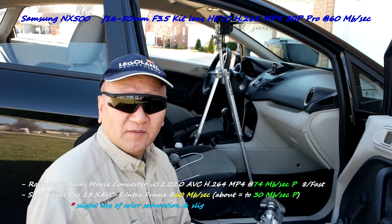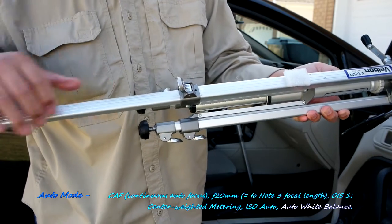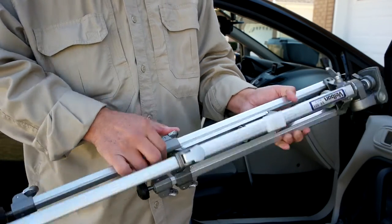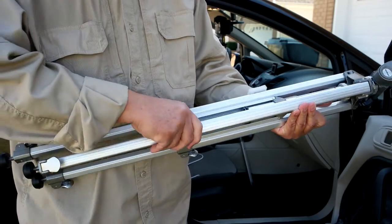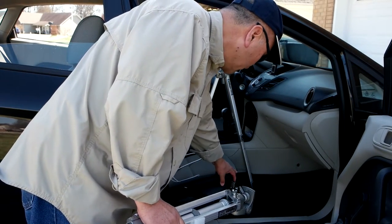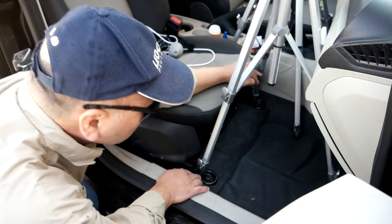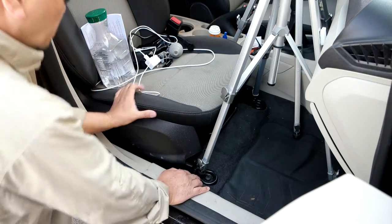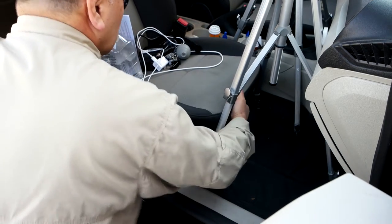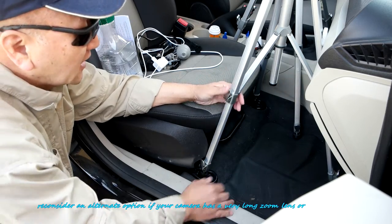The first method is if you don't have any passengers in your car, then put the tripod on the passenger side. This has been used before so I have markings on it for repeatability. With the passenger seat all the way to the rear, I'll put the tripod legs onto the seat mount, brace it, and after it's centered, I'll bring up the passenger seat front tight against the legs. This way, these legs are immobile — it can't move.